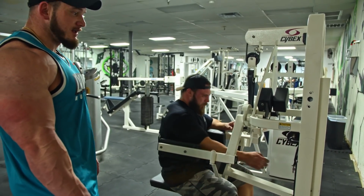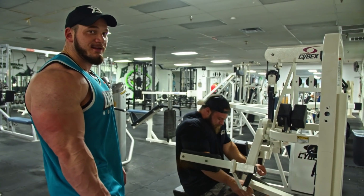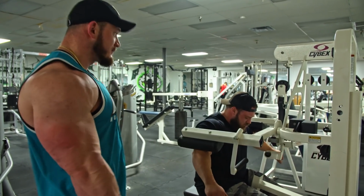And notice how even though it's a higher rep thing, every rep is still perfect and every rep looks the same. He's not flailing, he's not letting anything get out of position. He is owning every single rep, even though at this point he's probably done like 30 already.